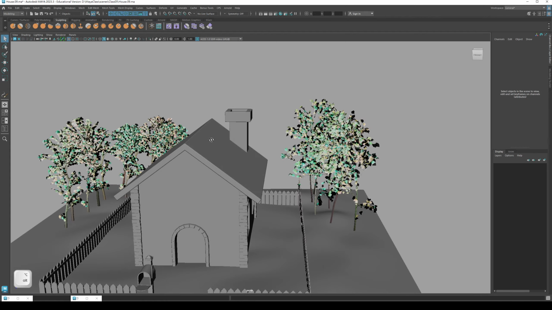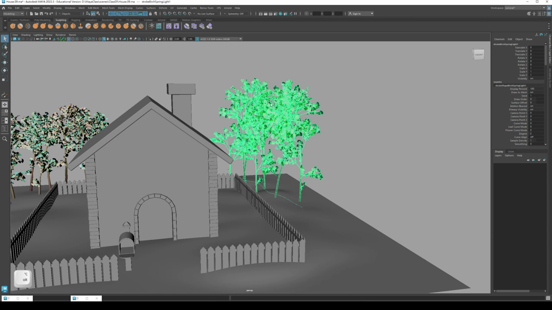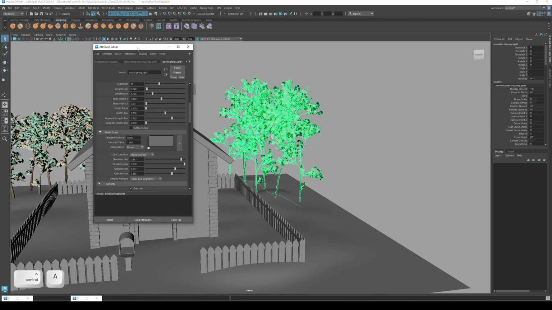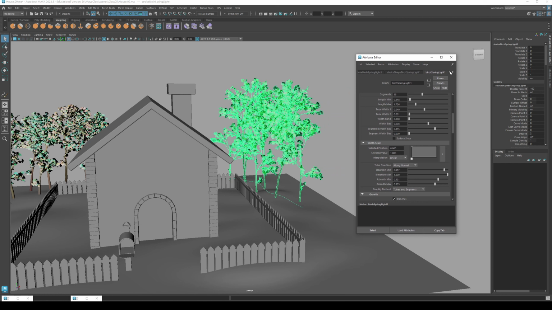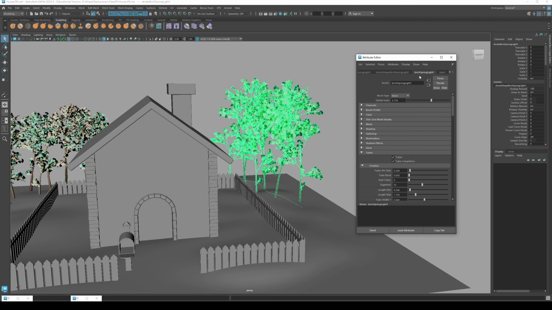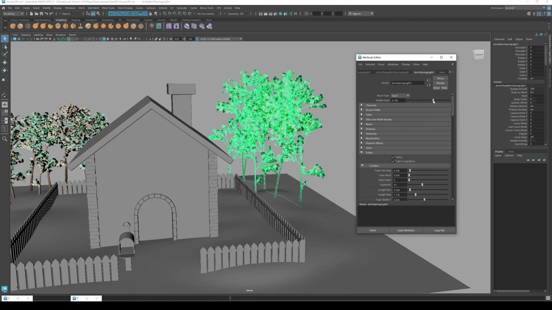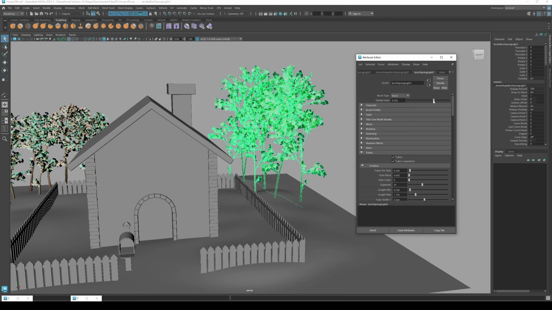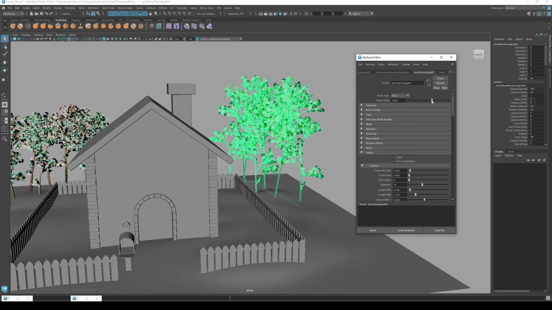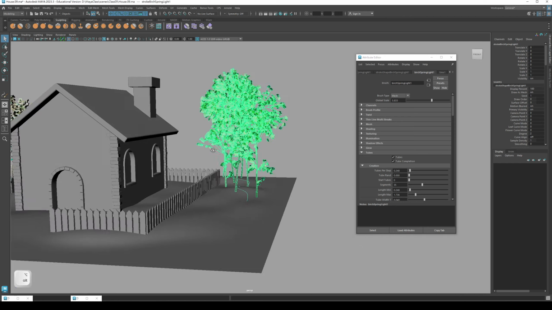And of course, select the second one and then open the attribute editor. Go to PaintEffect nodes. Change the global scale down a little bit or increase a little bit to make them slightly different.